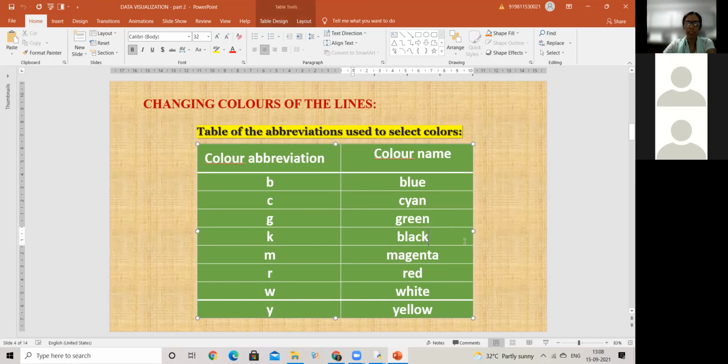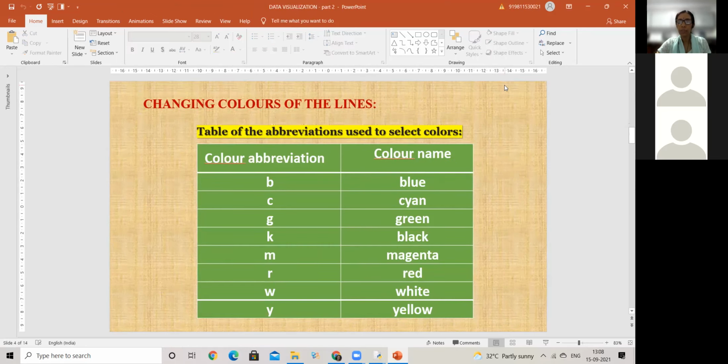Okay. So it's not difficult to remember color codes. By the name of the color and the first character, almost. You might have certain places a kind of overlap, but majority of them you will find like this basic rule only. The first letter of the name is my color abbreviation.